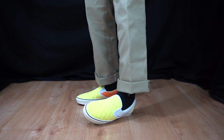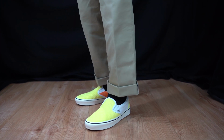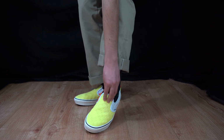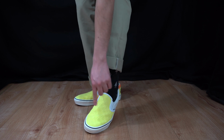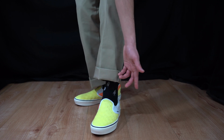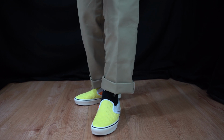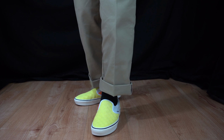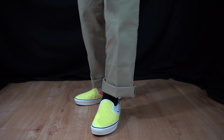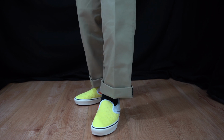So when it comes to the fit, guys, I probably would say get a half size up. I think it's because of the ComfyCush insole. It's raising my feet higher than it should be, because I feel like the top of my feet is really pushing against the top. But in regards to the length and overall fit, my toes are where they should be. But to give yourself a little bit of room, a tiny bit more comfortable, get a half size up maybe. You're going to sacrifice some space at the top, but maybe wear thick socks.